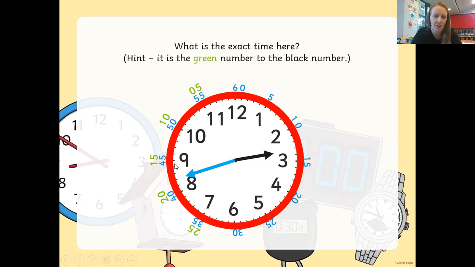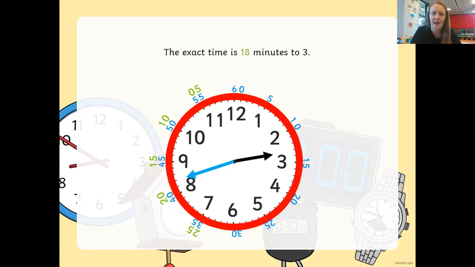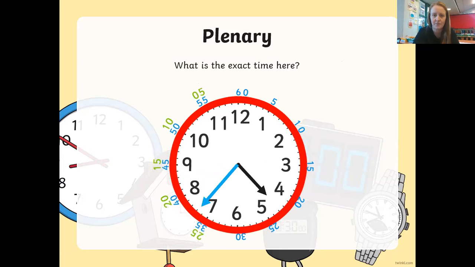Remember, it is not an efficient way to count by counting every single increment. 1, 2, 3, 4, 5, 6, 7, 8, 9, 10, all the way up to the top. But if that's how you feel comfortable for today, and on certain questions, do it that way, but try your best to use your 5 times table. So you should have got the answer 18 minutes to 3 o'clock. I like to say it in the same way, 18 minutes until 3 o'clock, because that's the next hour. 18 minutes to 3. Okay, so let's have one more go.